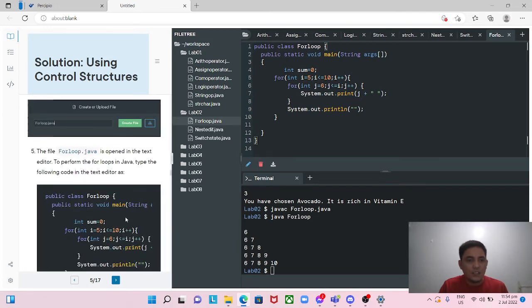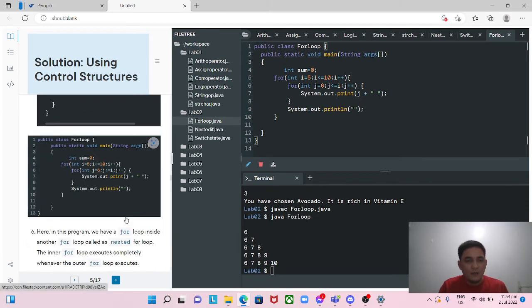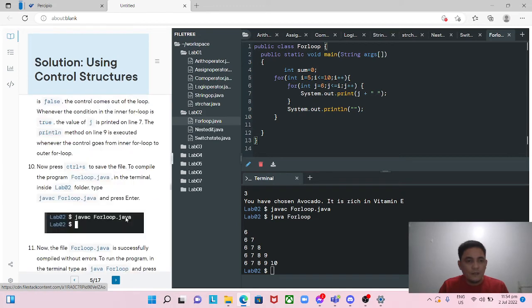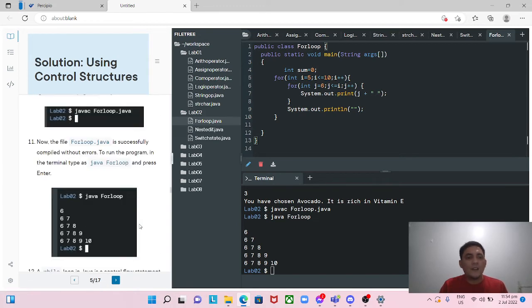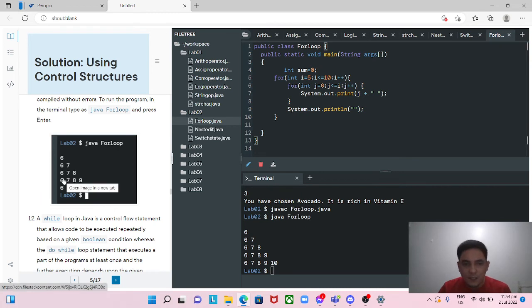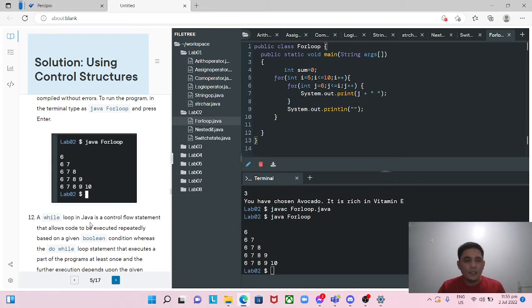For loop.java, let's go on. Then there you have it. As you can see, there is no error in the program. 67678, 6789, 678910. So let's continue.